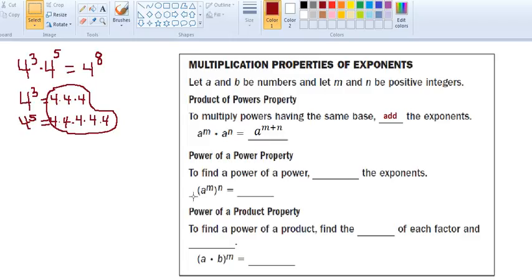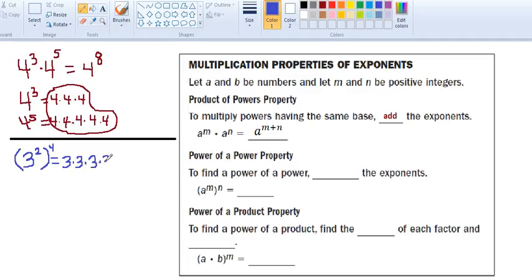Now our next one is called the power of a power property. So let's illustrate that one real quick. On our illustration on the left, we'll try something easy here. We'll do 3 to the second power, and we're going to take it all to the fourth power. Think about 3 to the second power. That means 3 times 3. But what the fourth power says is we've got to do everything in here 4 times, 4 times itself 4 times. So it goes like this.